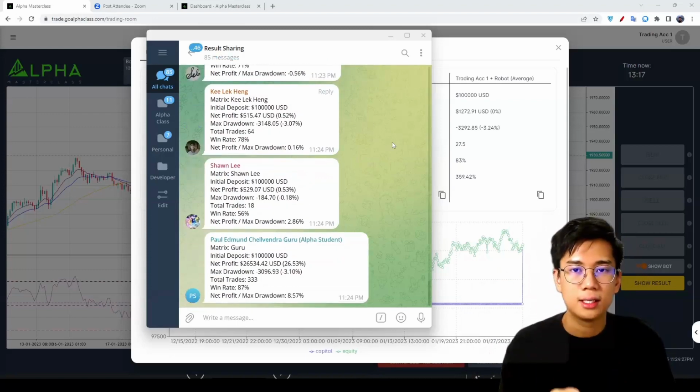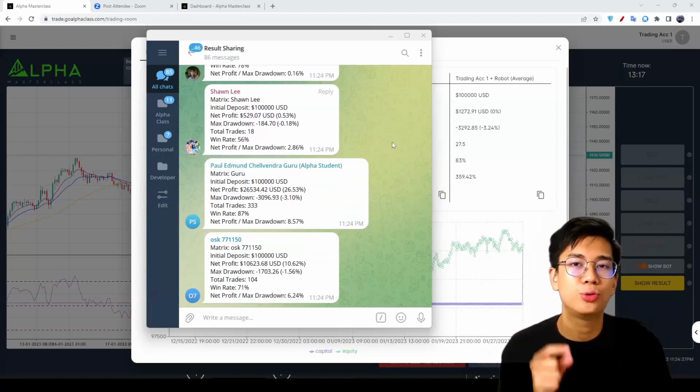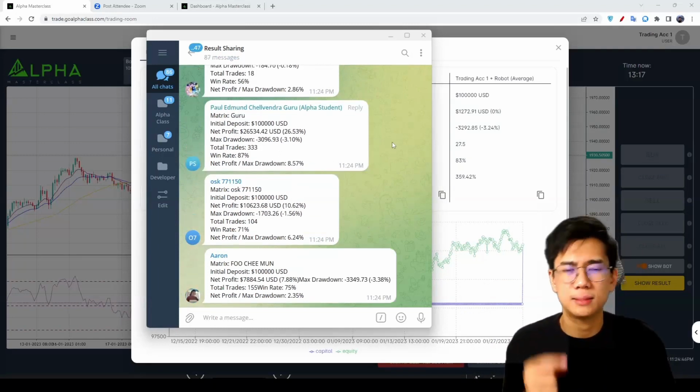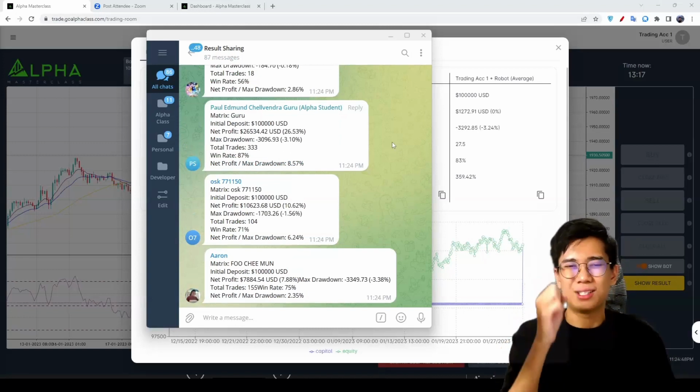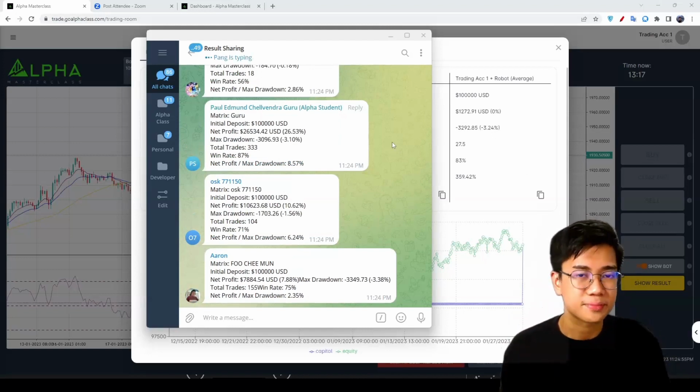In a way, that is also solving the problem of what you guys are saying, how to remove impulsive trading. The reason why you are having impulsive trading is because you don't know what you're doing. To solve this problem, you have to know exactly what you're doing, how to enter, how to exit. Okay, you have a plan before you execute.